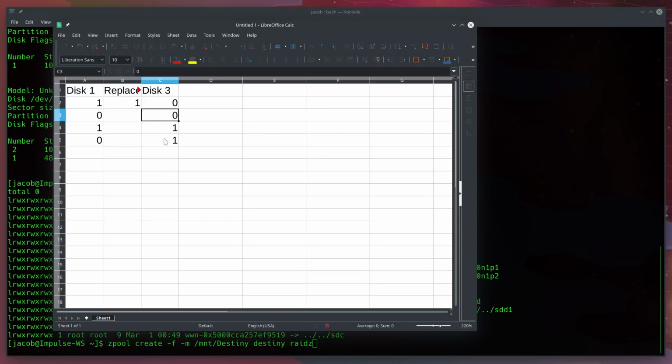There's a 0 on disk 3, so these 2 disks were the same at this point. There's a 0 at this point on disk 1, so this must be a 0 on disk 2. There's a 1 here, so disk 1 and 2 were different here, and disk 1 has a 1, so this is a 0. And there's a 1 here, so these 2 were different. This is a 0, so now this is a 1. And we have just rebuilt this failed disk using the parity information.